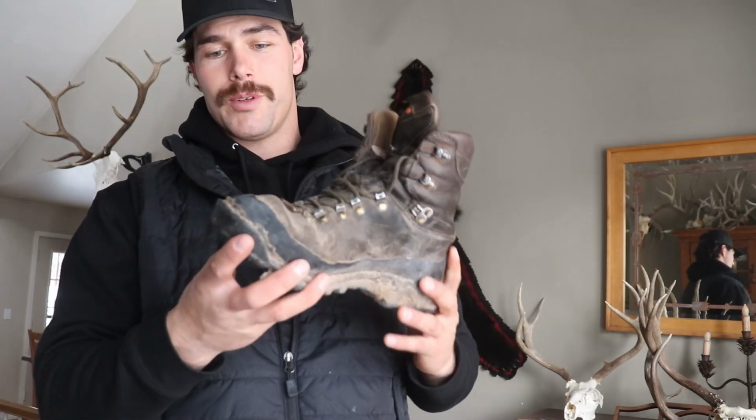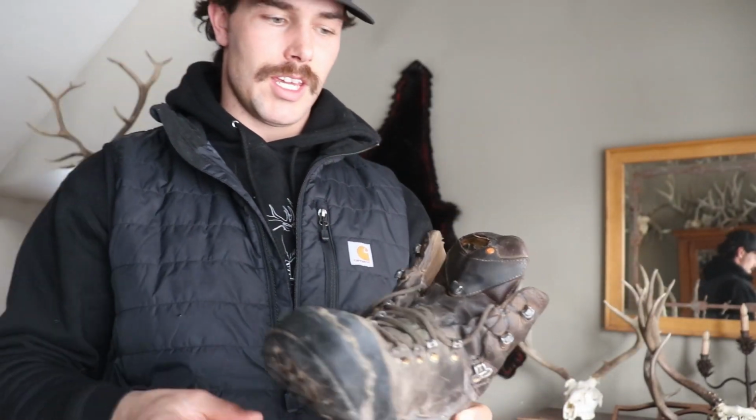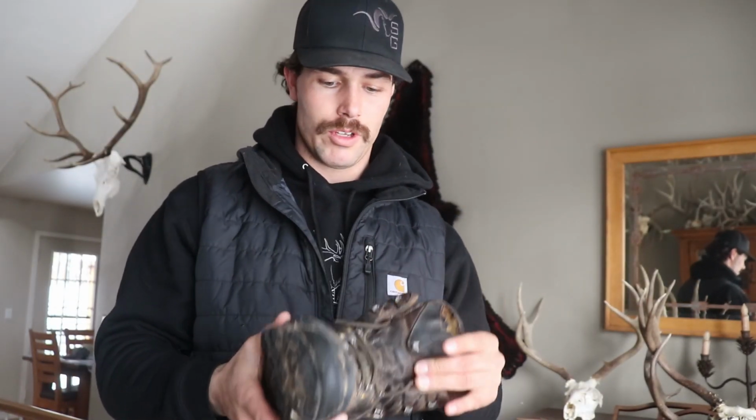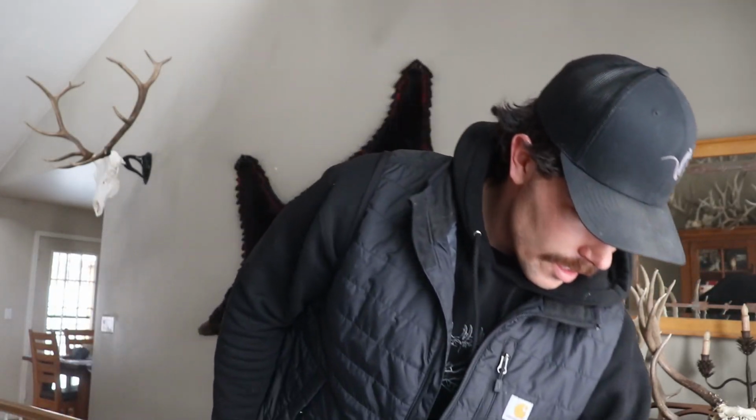what happened when I resoled these ones was a common issue of the toe not staying on, and that was frustrating. And then by the time I got them resoled, the leather's too worn out and breaking apart and brittle, to where the waterproofing doesn't work, and the Gore-Tex is worn out. So basically, at least for me, I'm getting a new pair of boots every year, no matter what. But this will still be the go-to boot for me.